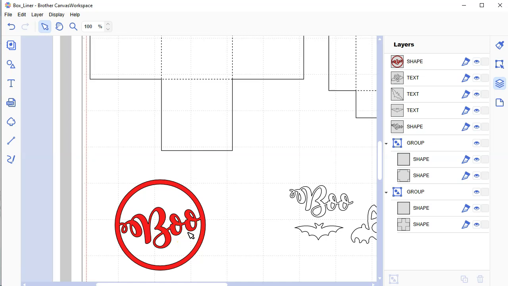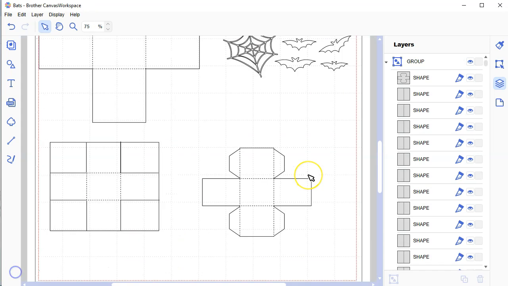And there's one more thing I want to show you before we go look at the projects. This is another little box insert I created for behind a pumpkin. We have this pumpkin punch. It's actually called an apple builder punch. And I wanted to create little boxes to put behind the apples or the pumpkins. And I wanted the boxes to hold candy. So I created these little flaps on the side of the boxes.